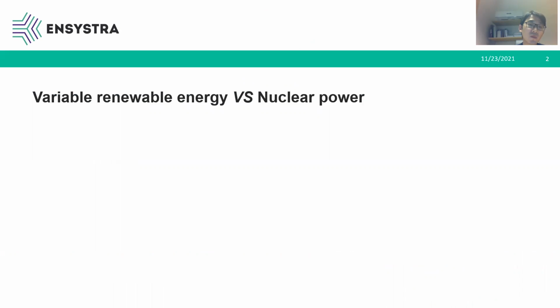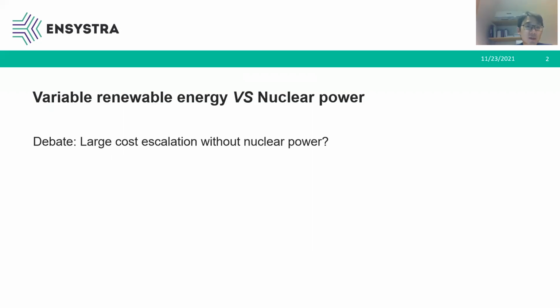As we all know, Europe is transitioning towards a low-carbon electricity system. More and more variable renewable energy, such as wind and solar power, are being deployed for electricity production. However, there is no consensus among researchers regarding whether or not there would be large cost escalation if nuclear power is excluded for the future electricity system.